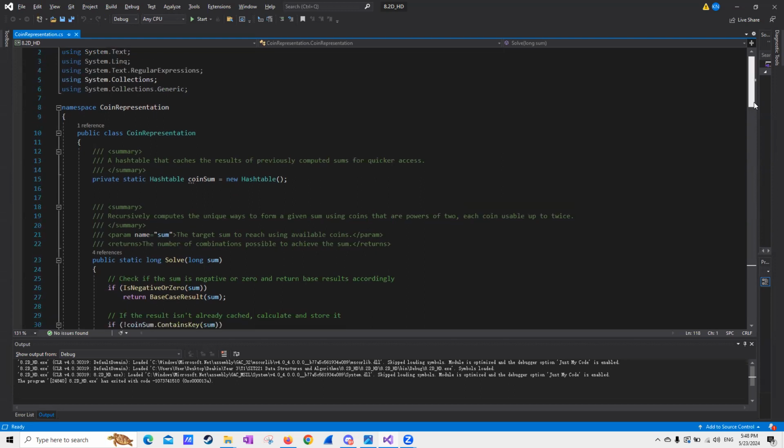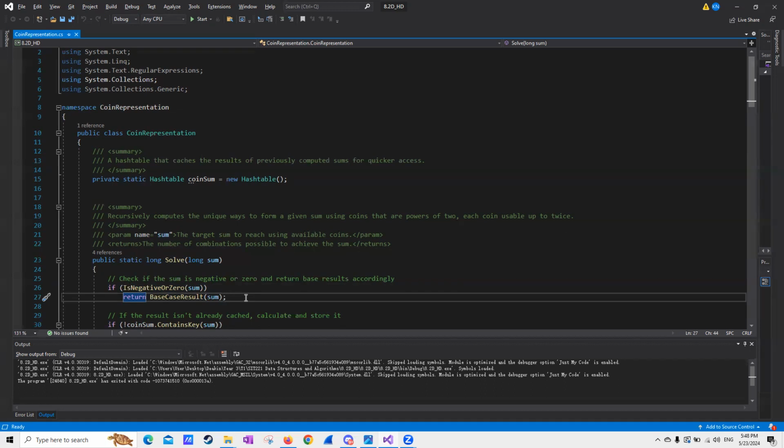So basically, if we look right here, this is the base case. If the sum is zero, we return one because there's exactly one way to make a zero sum, which is by using no coins at all.